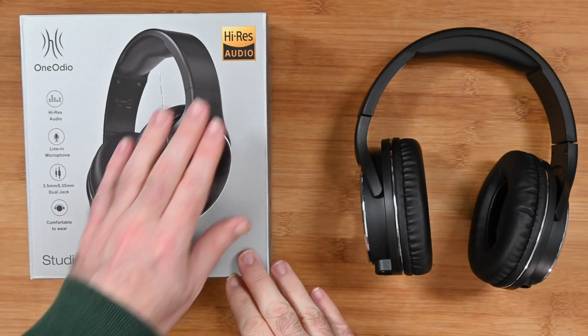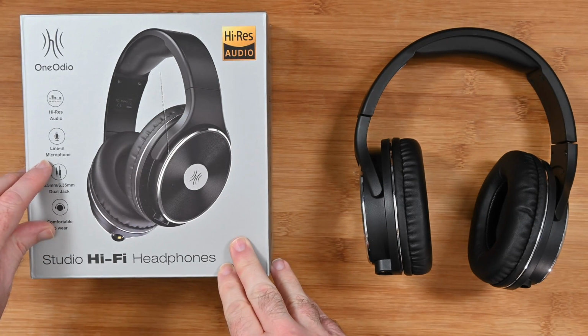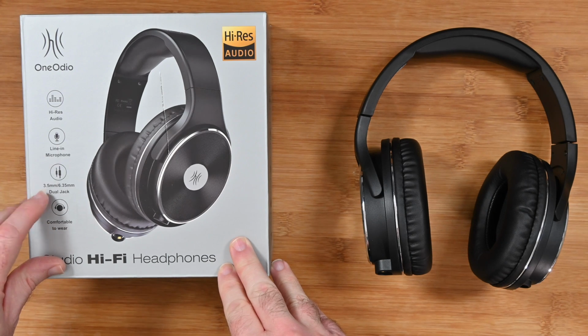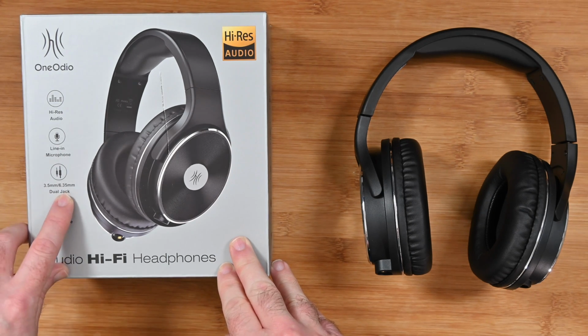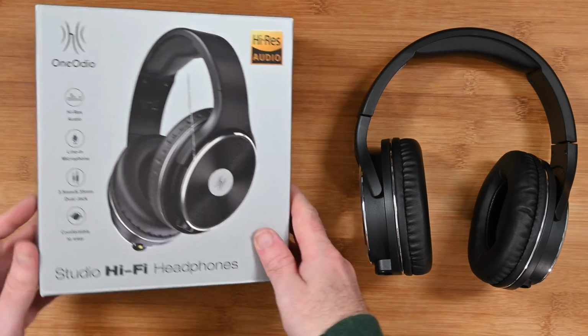This is the product box. You can see here it says high-res audio. Also, we've got a line-in microphone. We've also got 3.5mm and 6.35mm dual jacks, and also very comfortable to wear.